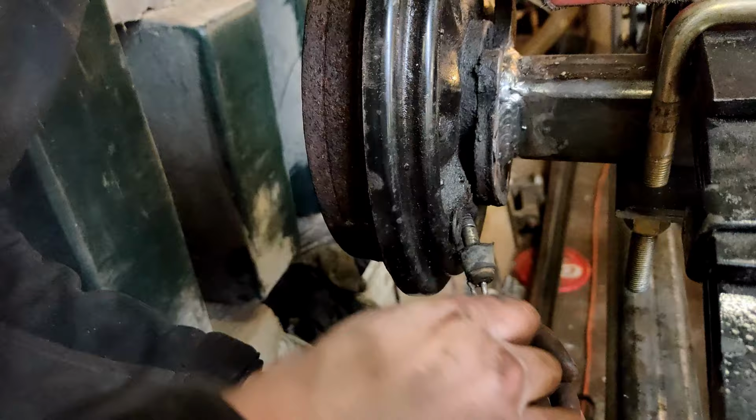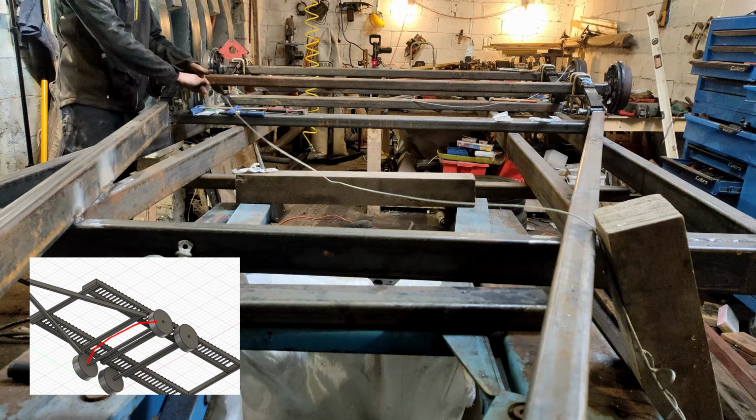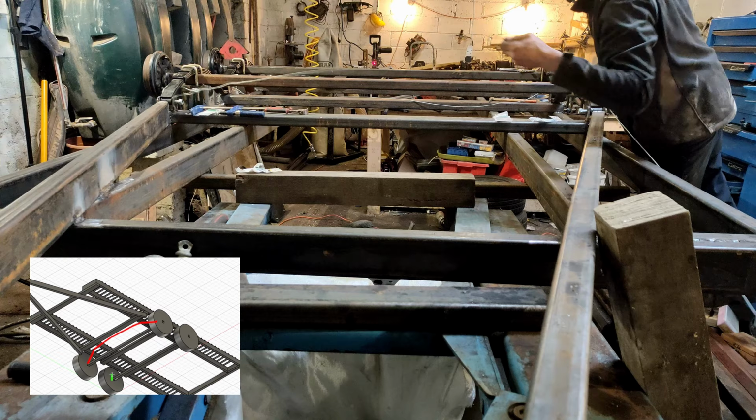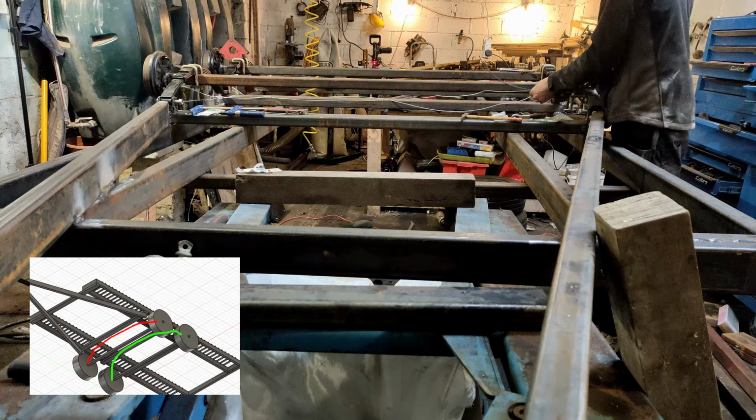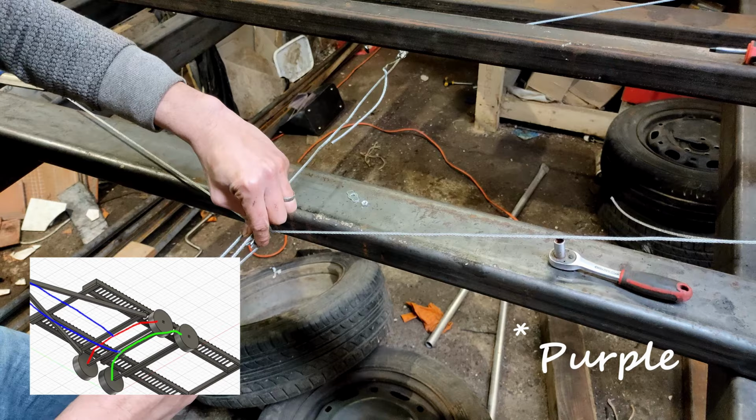Here I'm joining the brake hubs together in pairs. The front two are joined together and the rear two are joined together, as shown in the diagram with the red and the green lines. Now I'm joining together the front hubs and the rear hubs with the hitch and the handbrake, shown in the diagram by the blue line.